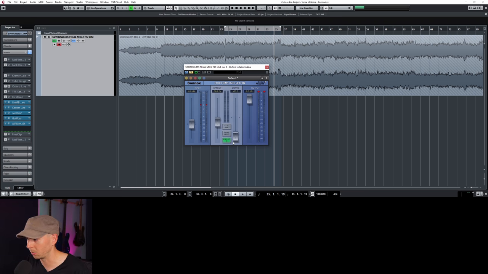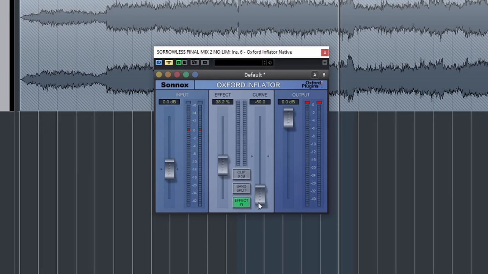It's pretty remarkable. So the curve basically adds harmonics and saturation. It's going to get more aggressive as we push this up, and the effect is just that. It's the effect of the saturation, okay? So let's just start it at zero and then see what it does to the audio as we ride this effect up.